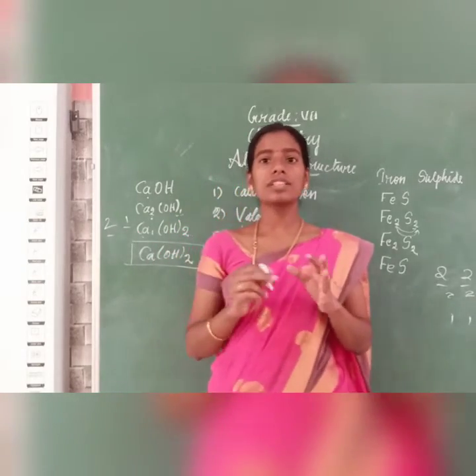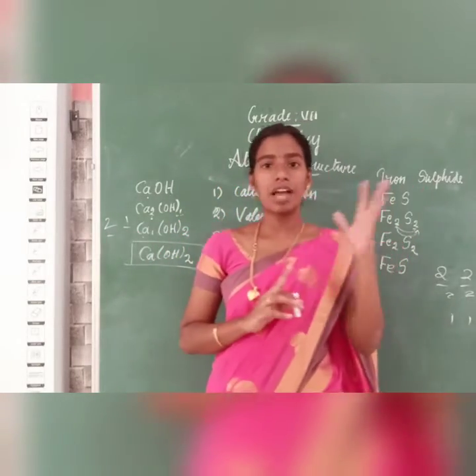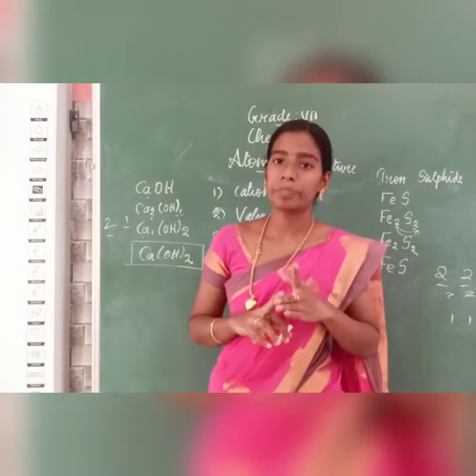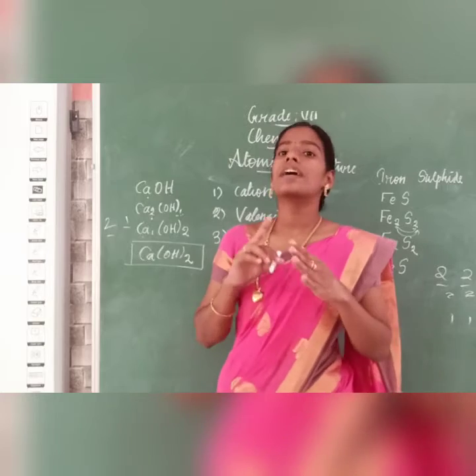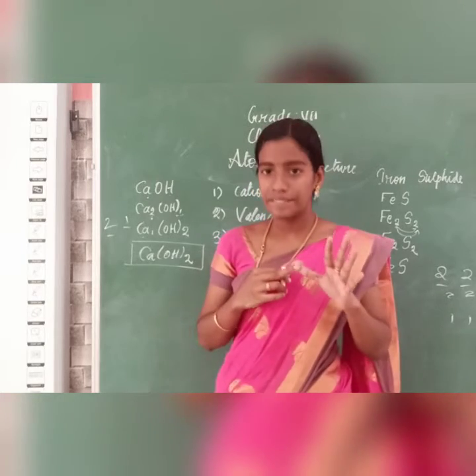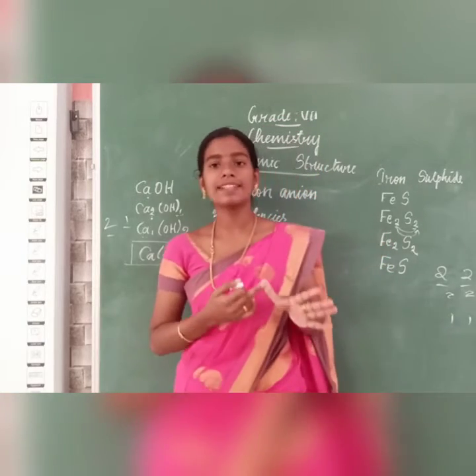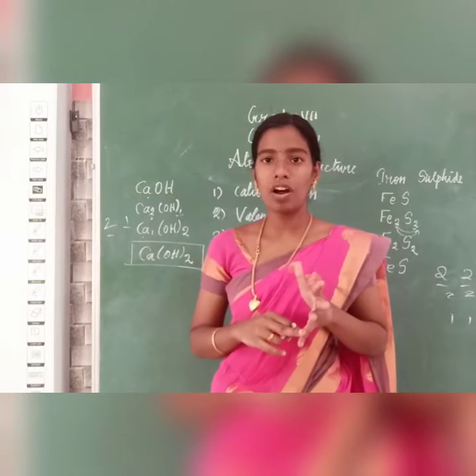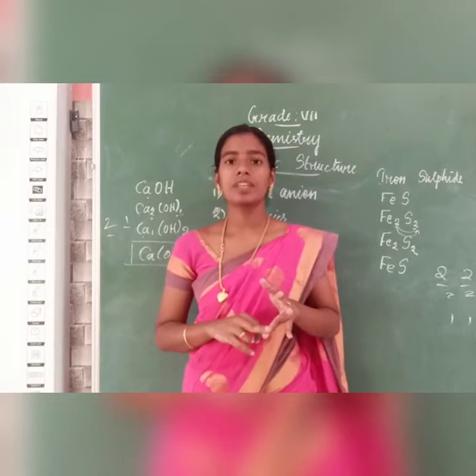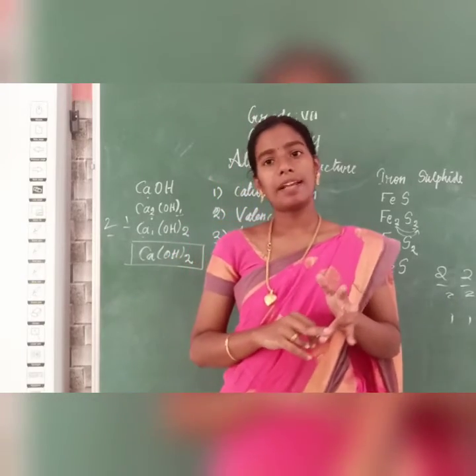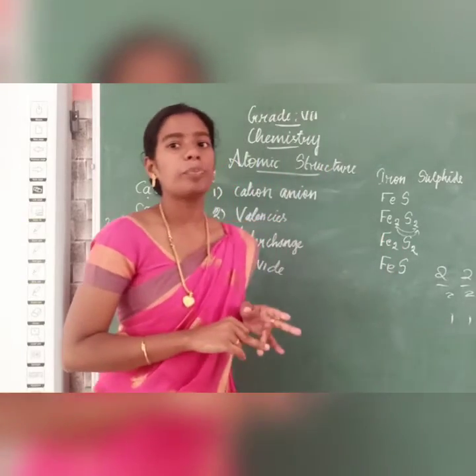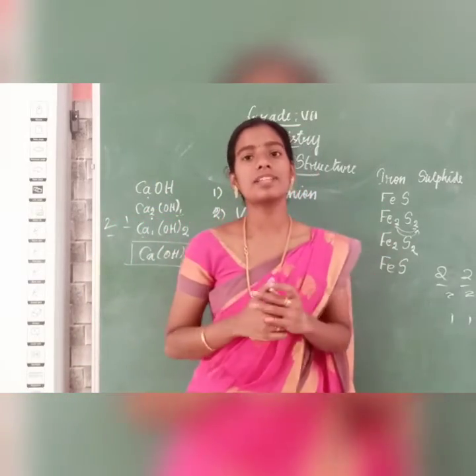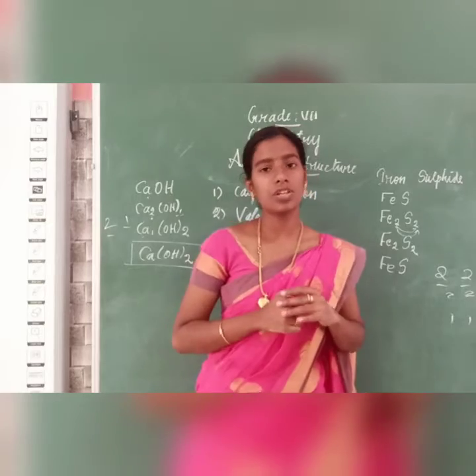What are the things we have learned? We have revised our last class questions, right? What's an atom? What's a molecule? How do we represent a molecule? Atomicity. One more, valency. Then, what's an ion? What's a radical? How do we represent compounds using chemical formula? These are all the things you have learned in today's class.